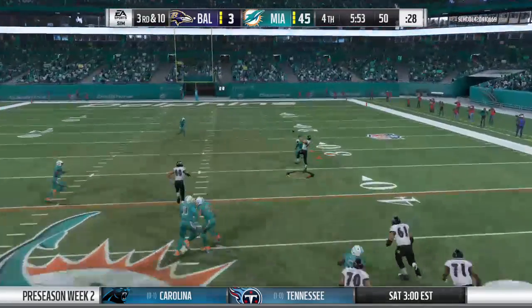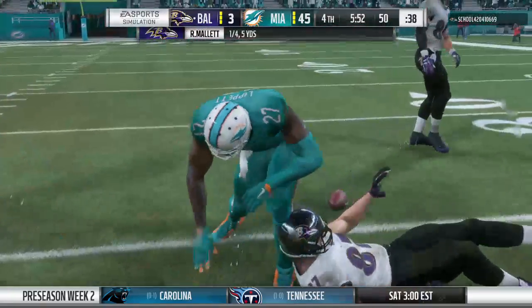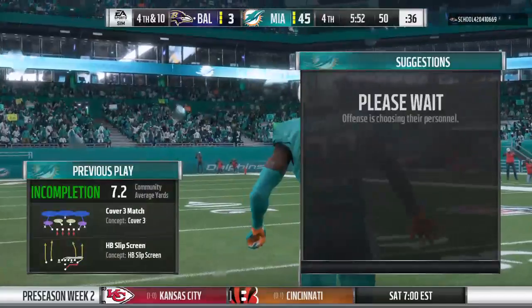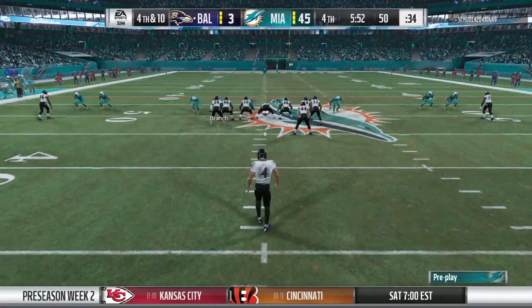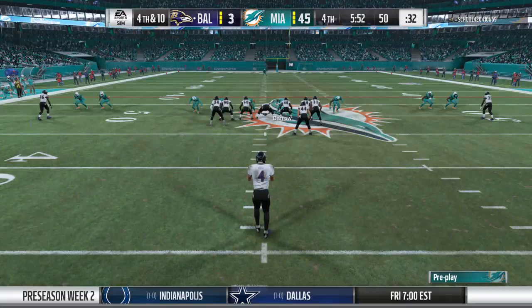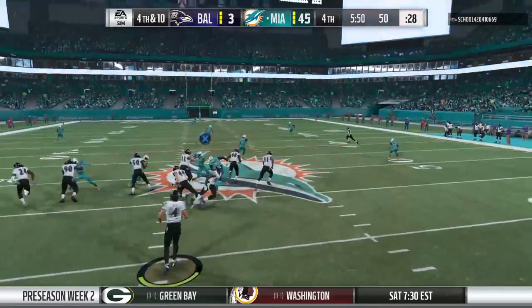Here's Mallett. And he couldn't hang on to it through the contact. Incomplete. Another wayward pass. You know, things started out poorly in this game, and to be frank, they just really haven't gotten much better. And all that does is embolden a secondary. They feel good about what's going on, and they just play better and better.